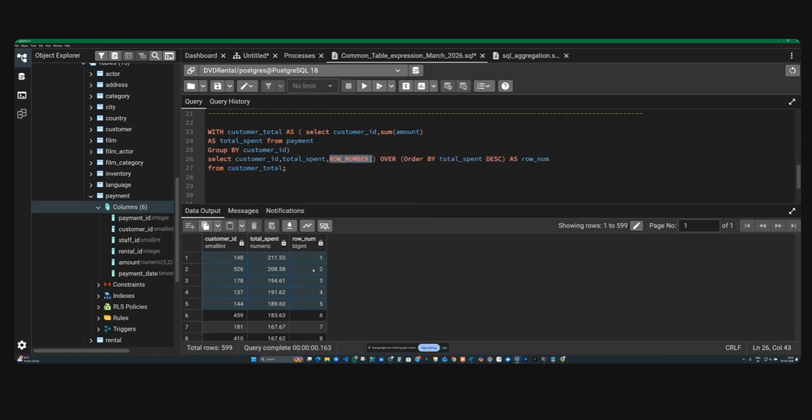That will pick up based on this total spent. You see here, order by total spent, and we said descending. Ascending means from low to higher number. Whenever we talk about sales and all, we go with descending only, not ascending from low to high. Instead, we go from high to low. These are the top five customers or top 10 customers.